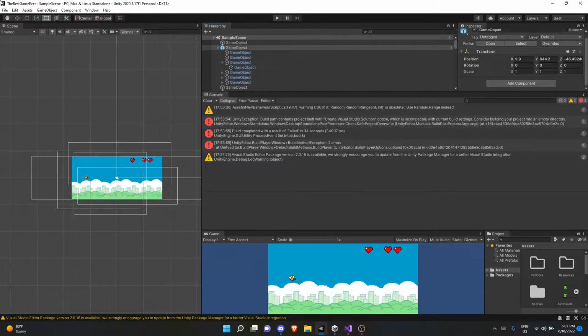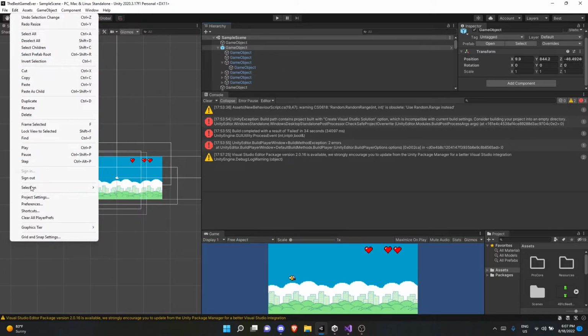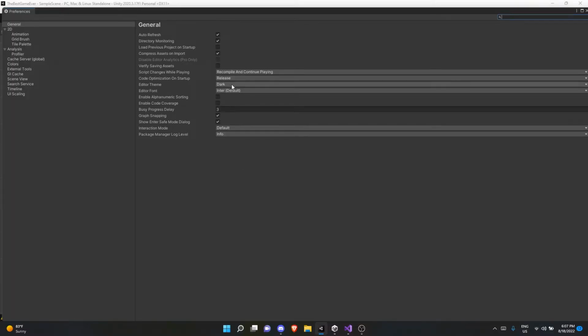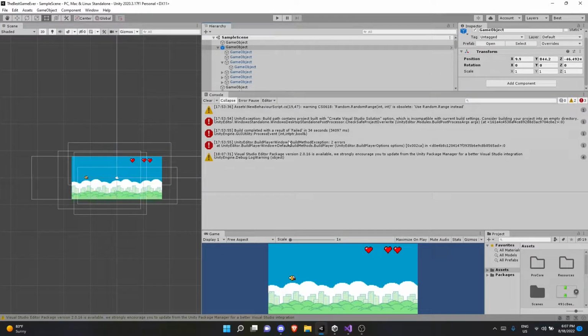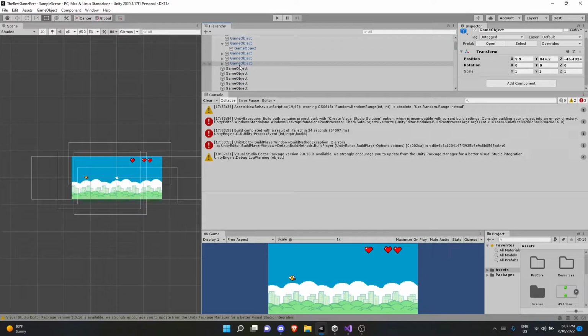Wait, oh wait, shoot, I need to change this. This looks so ugly. Oh my god, how can I have not realized? I actually prefer light mode personally, and also the editor font to be the system font. It just, in my opinion, looks a lot better. Okay, cool. Yeah, so that looks a lot better. Definitely a lot better. I love the font, the color, perfect. I feel like in dark mode there's not enough contrast in my opinion.